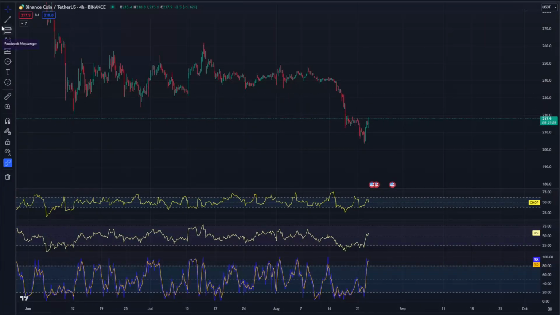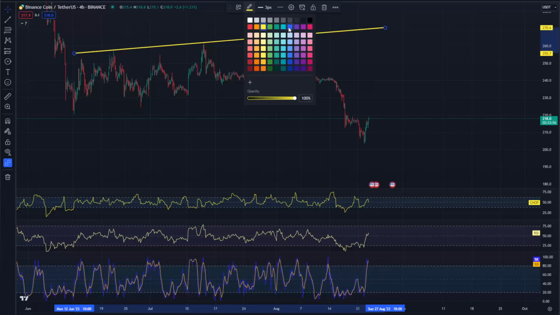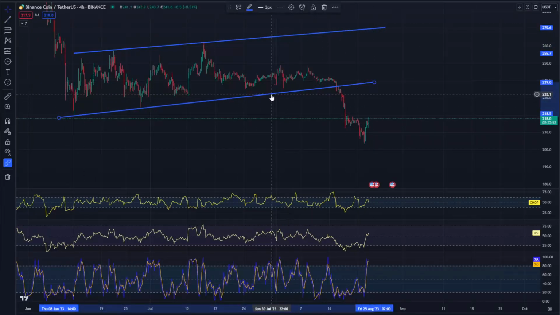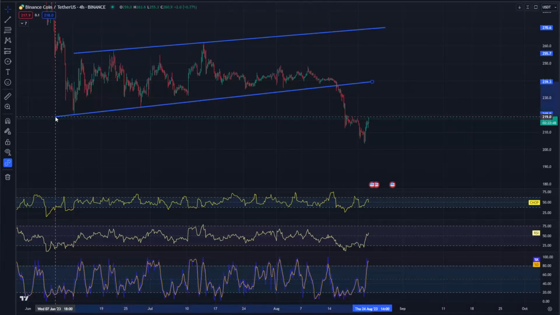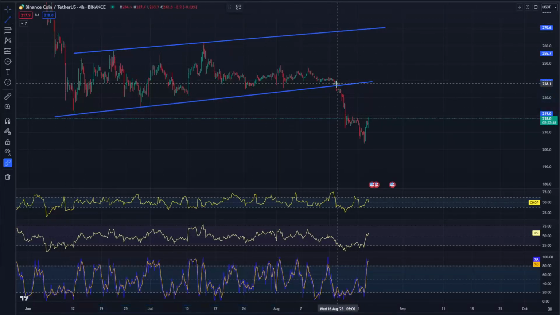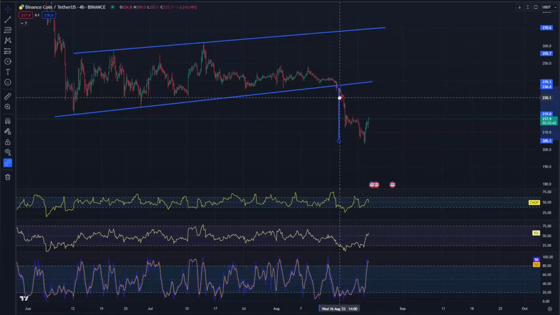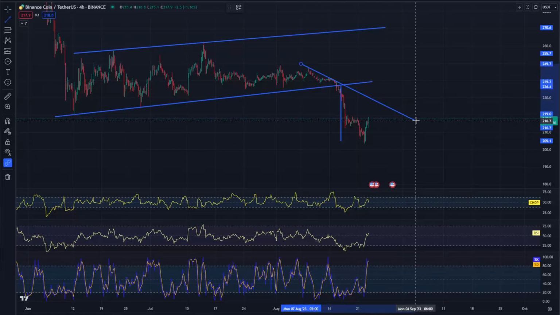As the third, we will check the BNB chart on a 4-hour interval. Let's start with the blue lines marking the uptrend channel from which the price exited at the bottom. And the price drop after leaving the channel was as much as the height of the presented channel. Locally, we can mark with a yellow line, the downtrend line under which the price is moving.